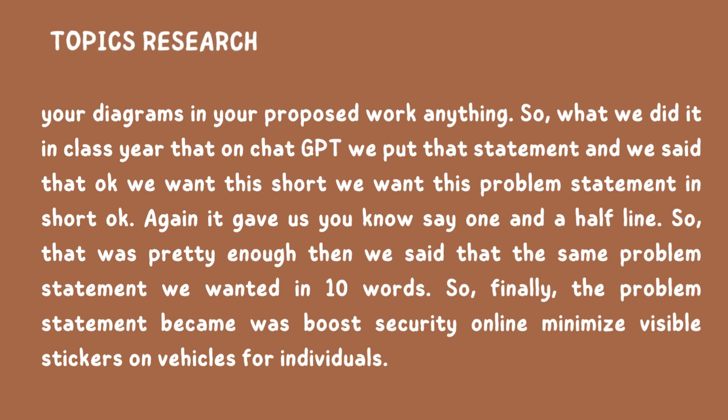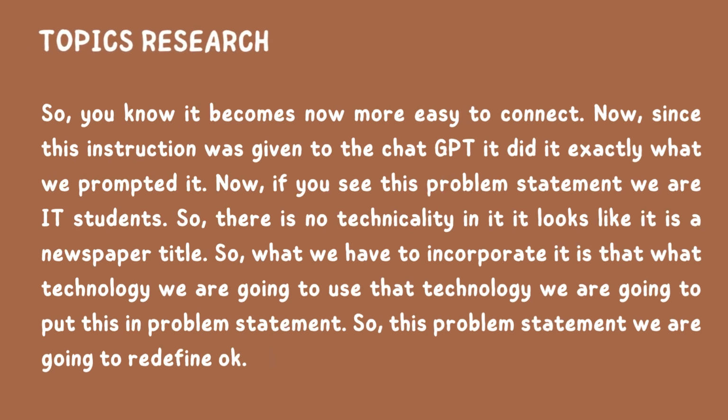and said that we want this problem statement in short. Again it gave us about 1.5 lines, which was pretty good. Then we said that we wanted the same problem statement in 10 words. So finally the problem statement was: boost security online, minimize visible stickers on vehicles for individuals. So it becomes now more easy to connect.